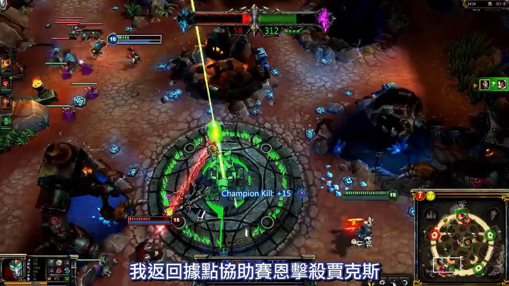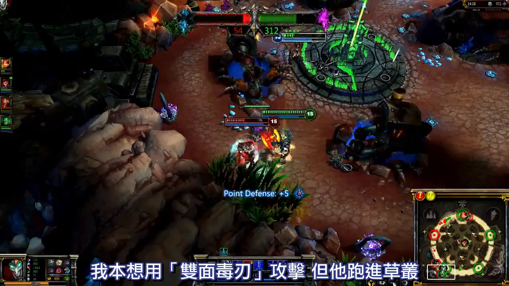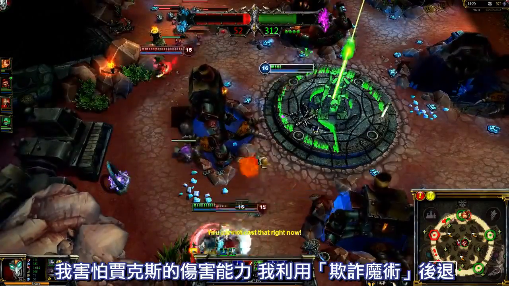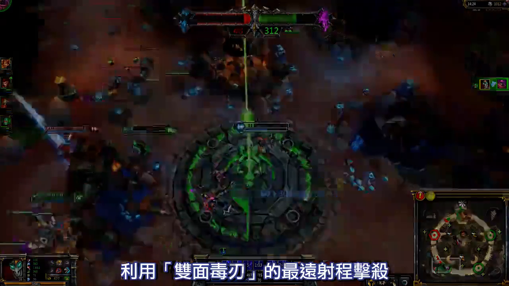I head back to the capture point and help Scion kill Jax. I try to land 2 Shiv Poison, but as he enters the brush, I deceive away, afraid of Jax's damage output, killing him with 2 Shiv Poison for max range.